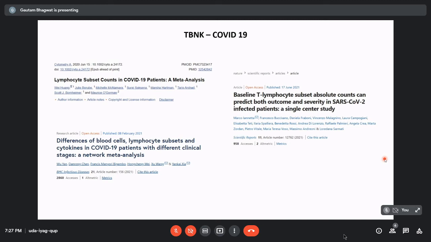This is something which many centers in India have started studying. A few of the centers have started providing it as a test. So this is upcoming, and there is a lot to be learned in this, so read through the articles on the internet. I just wanted to put this slide up to inform you that the role of flow cytometry is also there in a COVID-19 situation.